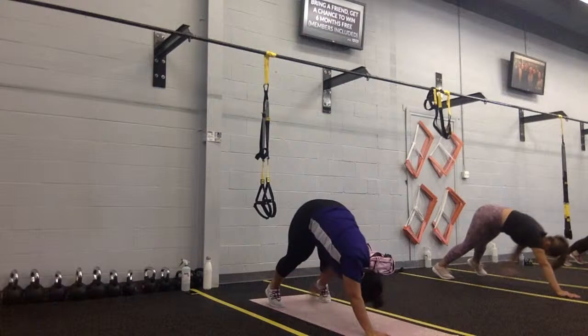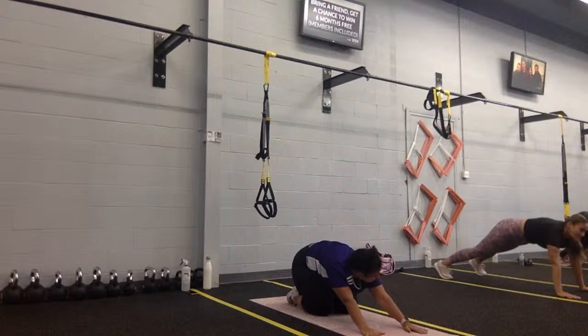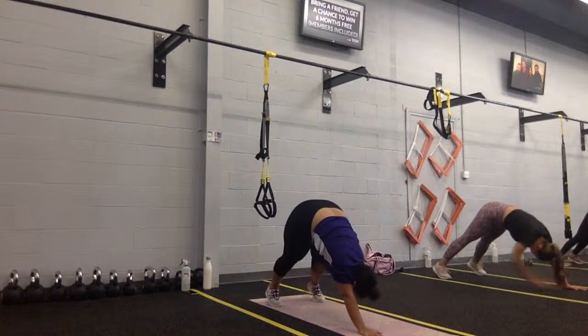That was good. Yeah. Awesome. Way to keep that back nice and straight. If you can't touch your toes, just wave hello. Cher, huh? Wave hello. You have to wave. I said, try not to let those knees bend at all. It's okay. You don't have to touch those toes, but keep those legs straight. Let's get it. Nice. Awesome job. We got 10 seconds here. Nice job, Dino. Let's get it.